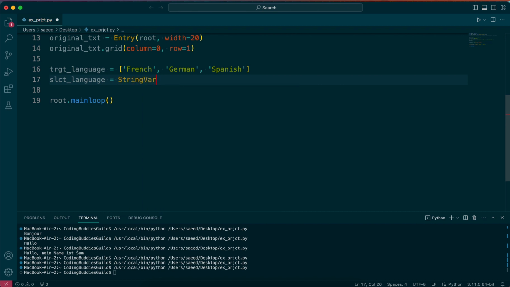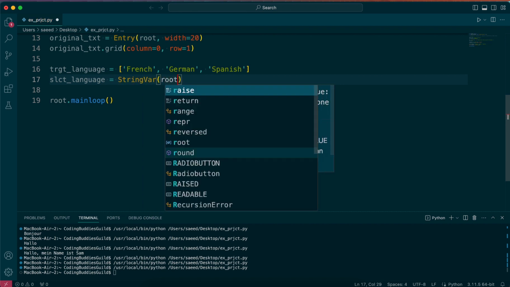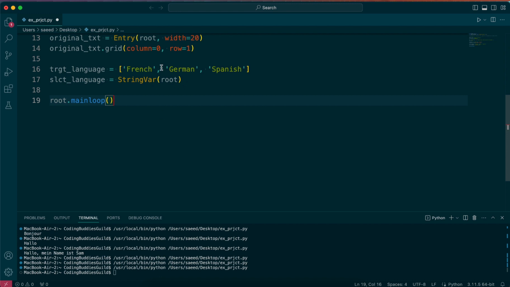string var of root. So this is actually how we're going to create a menu so that we can select any of these three languages. And in this line we're saying, okay, get the value that the user chooses from that drop-down menu, right? But I also want to create a default value.